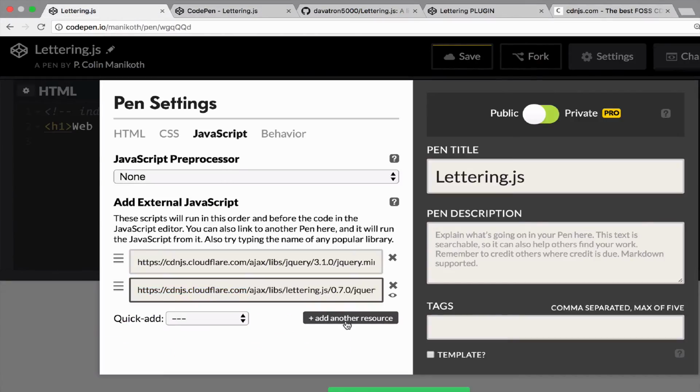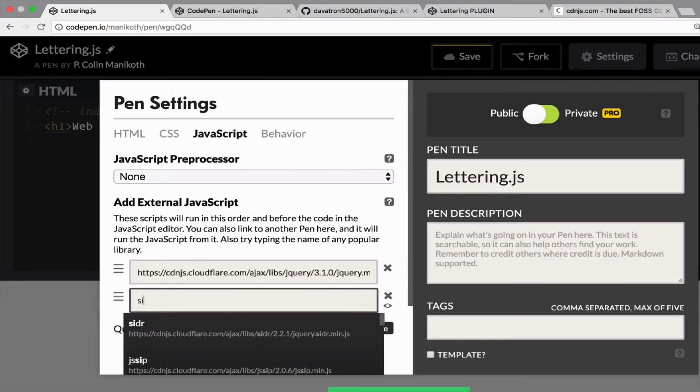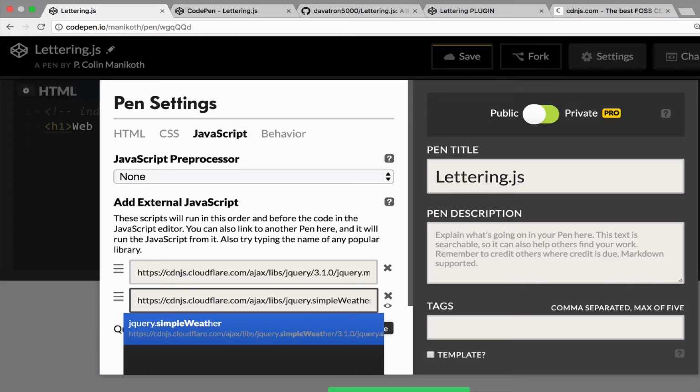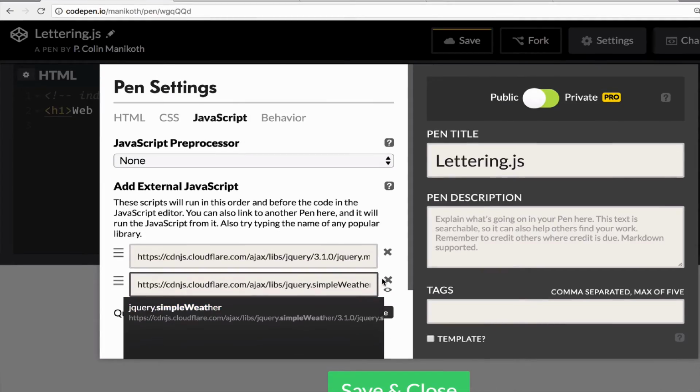And so we go back to our pen and we see, wow, that's pretty quick, because now we don't have to create an external pen. So for most popular plugins, they may exist. So for our simple weather plugin we're going to use later on in the quarter, we see that it is indeed right there. It'll save us the work of going out and getting that code and creating a pen and linking up the pen.